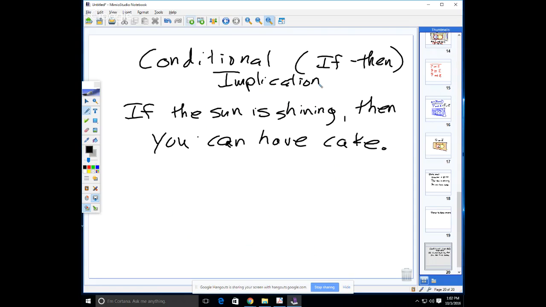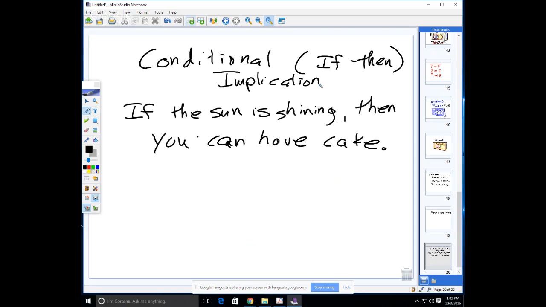And these come up a lot in math and other places, like politics. If you add this thing in the bill for my county, then I will agree to the rest of your bill. Right? There's all those kinds of promises people make. If you elect me president, I will build a giant wall. If then, right? So the thing about if then statements is when are they true and when are they not true? Okay, so it depends, yeah.